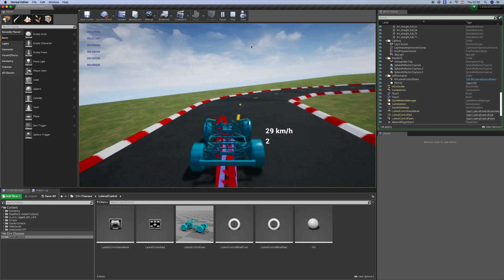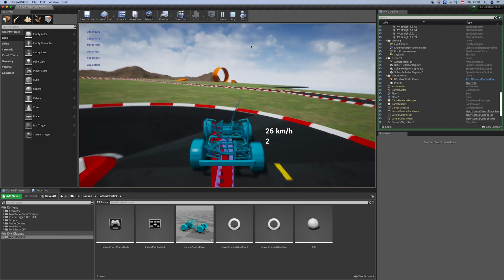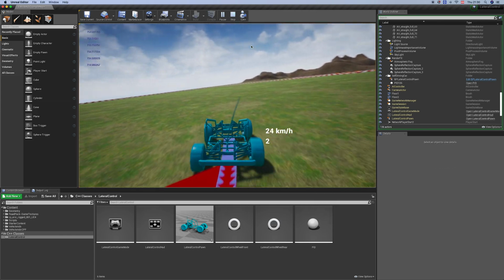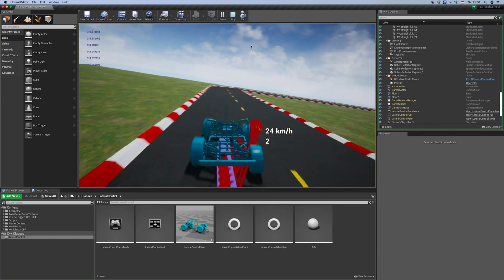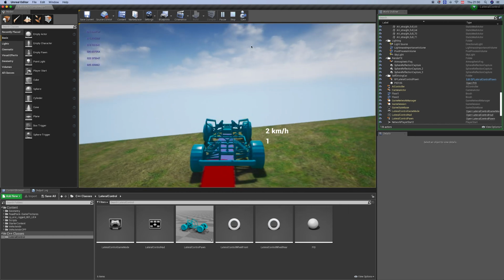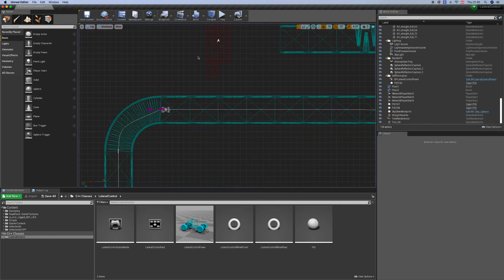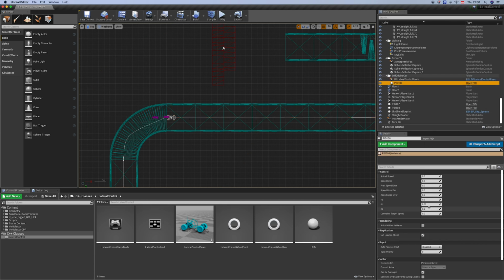Oops. Yeah, this is now. Oh, yeah, we can see if the curve is too sharp, it's hard to respond because the car is too fast. And if you remember, when I was controlling it myself, it was hard to do that. So first thing we need to reduce the speed. It's too fast anyway, even for me to control it.